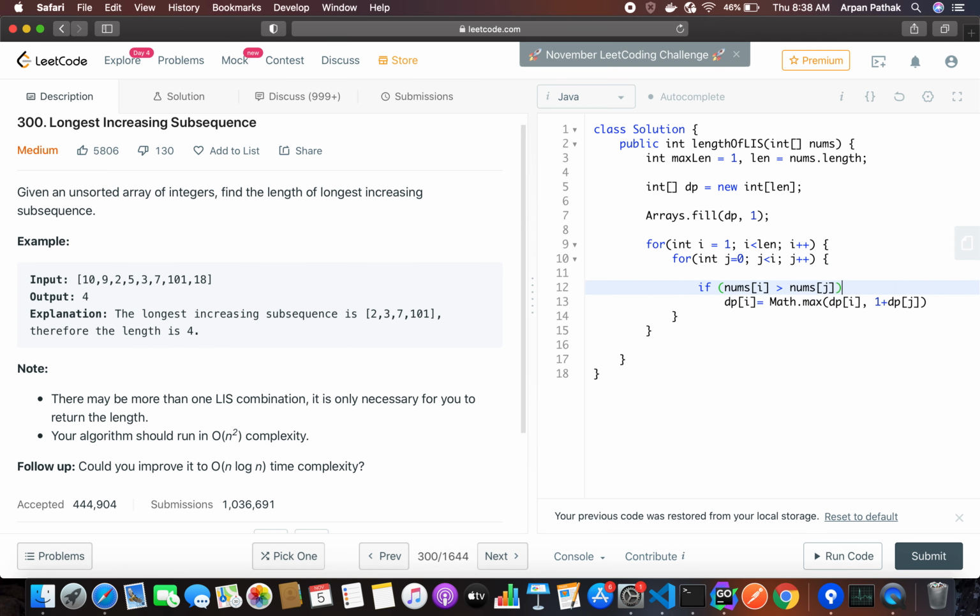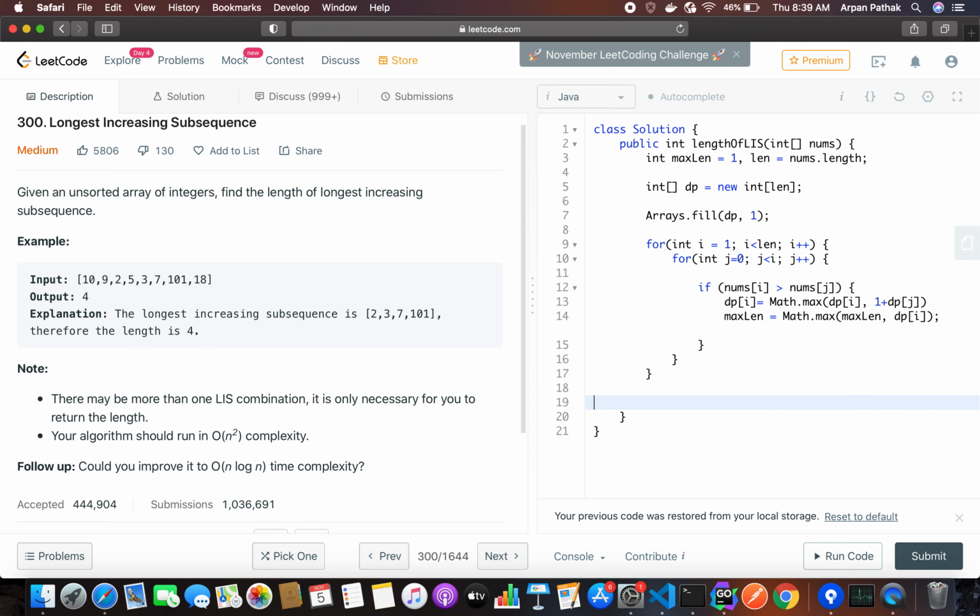So again this will only update the dp array. We will also have to update the max. For that we will take max length as the maximum of max length and dp[i]. So that's it.